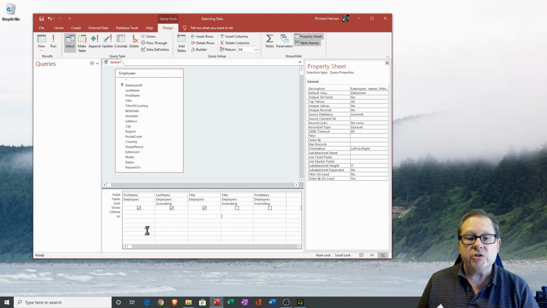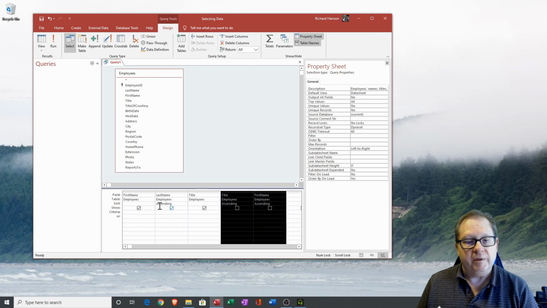Now, the way this is going to sort is it's going to go left to right. It's going to sort title, first name, and then last name.